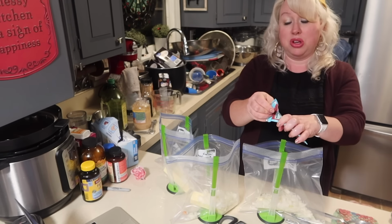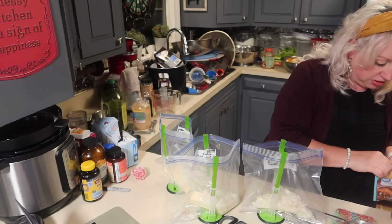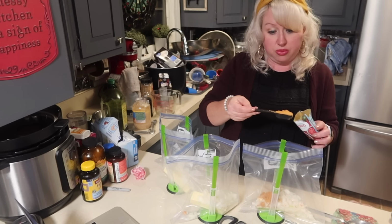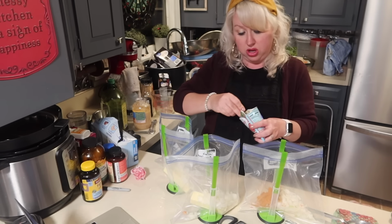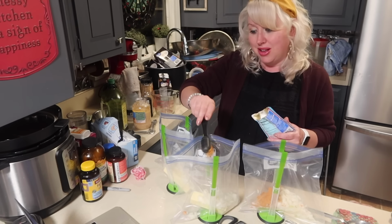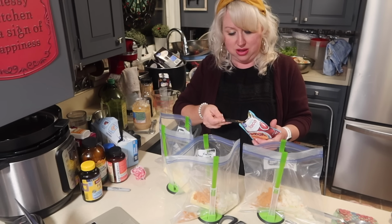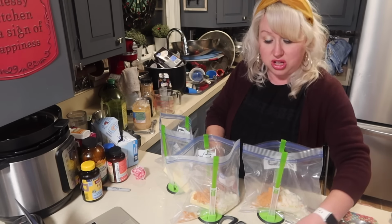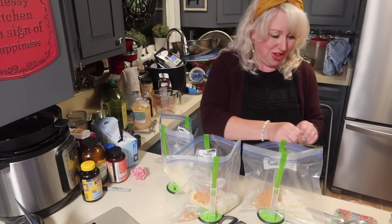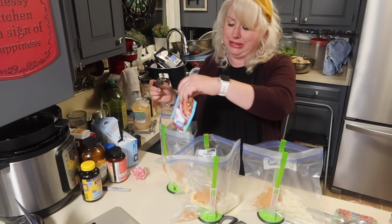And then because I was putting my order in, I did just get some taco seasoning already mixed up. So it's 6 tablespoons total for all 3 of these, so that's 2 for each bag. Thought I would set up the assembly line here for you to show you what that looks like. Really, it just depends on your kitchen, how you work best. If your house is quiet, if you have helpers. A little extra with that one, that's okay.